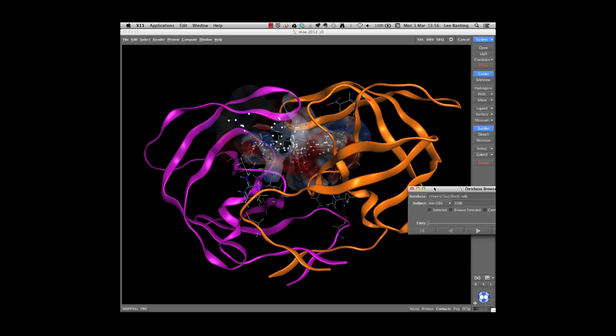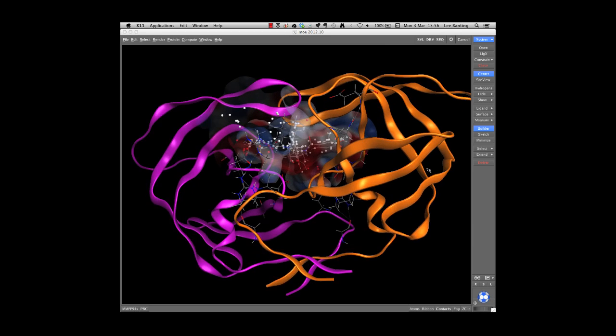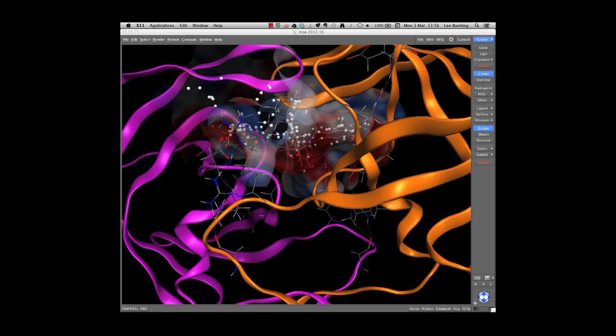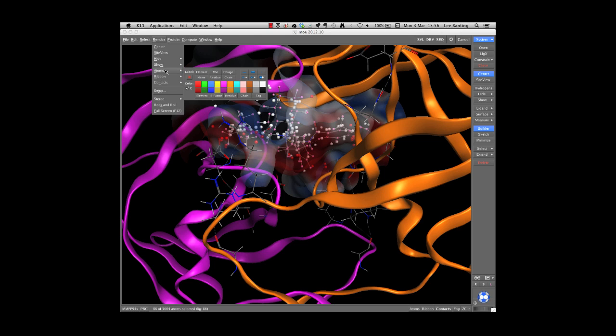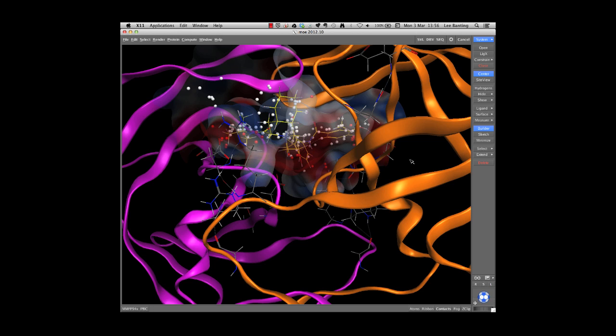So what I'm going to do is retain structure 1, and I'm going to colour the atoms of that structure, let's say yellow. Now I'm going to show you exactly where the ligand binds.